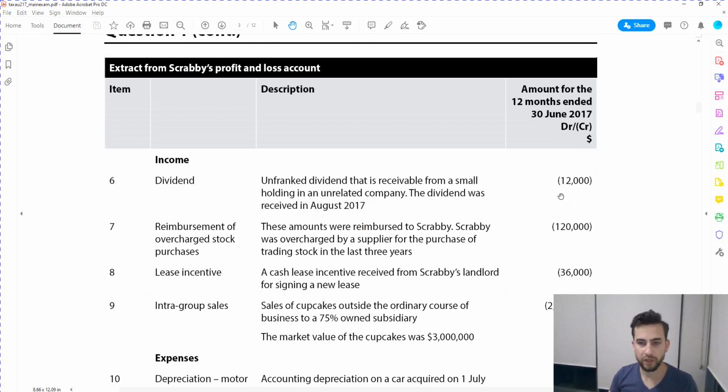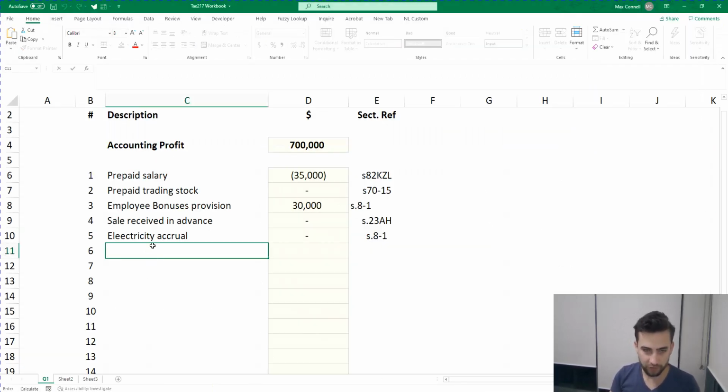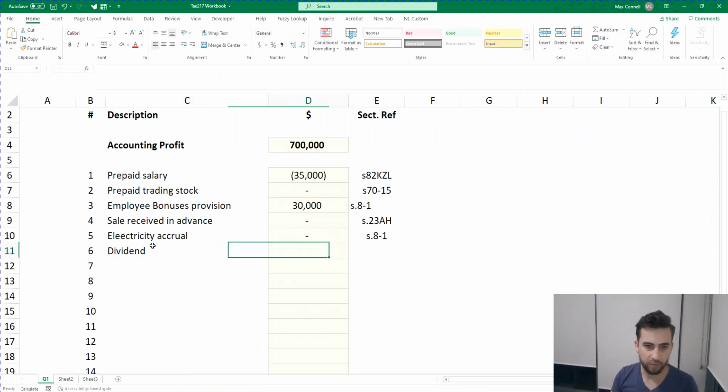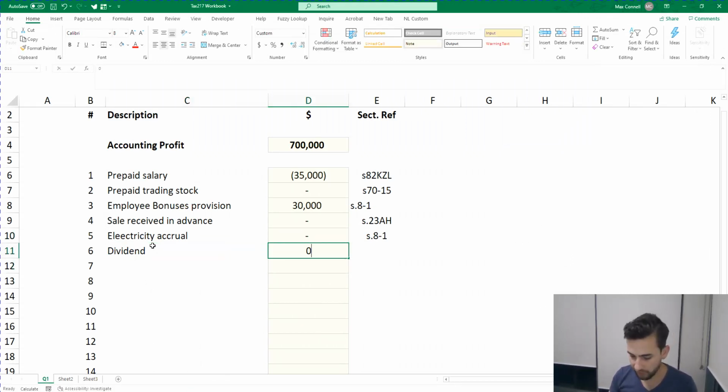Okay, so that means what they need to do. Extract from Krabby's profit and loss account. Okay, so what that means is they've actually posted this journal in there. See up the top, extract from P&L, and it means they've posted a journal credit $12,000. So they've included this as income in their profit and loss. But what we know from what we just read in the tax rec is that you'd only include this in your tax return when you receive it. So that's in August next financial year. So basically, there's going to be an adjustment between tax because they've got this $12,000 income in their accounting P&L, which isn't going to be in there for tax.